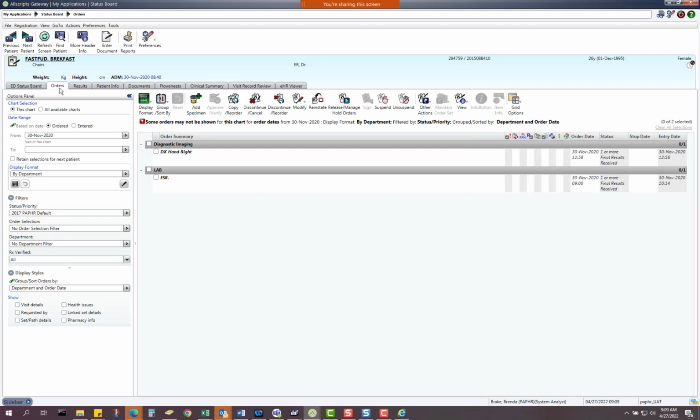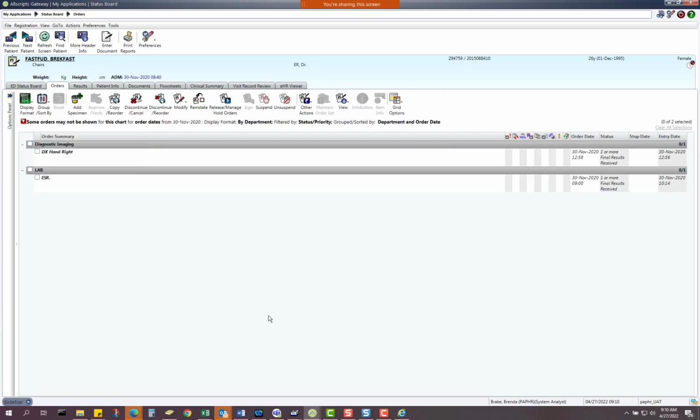The other thing you'll notice when I click on the tab is on this left-hand side is something called the options panel. And we'll see the options panel with most of our tabs. The options panel is filters and preferences that I can apply to the tab that I'm clicked on. You also have a whole new row of tab toolbar icons, so functions and shortcuts and filters that apply to the orders tab that we're clicked on as well. Some of these tab toolbar icons do the same thing as some of the things in our options panel. If you don't want to see the options panel, you can click the little arrows and minimize it to the side.